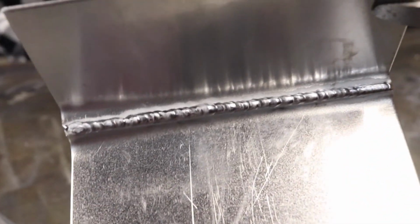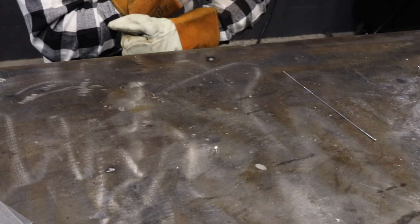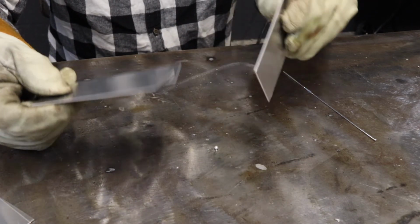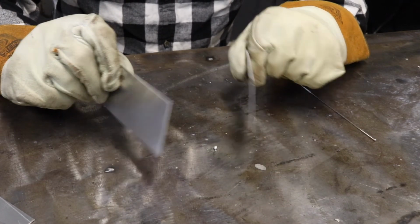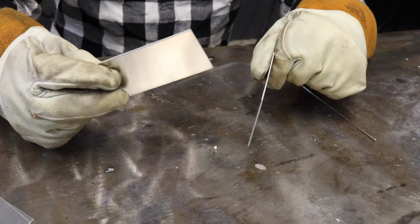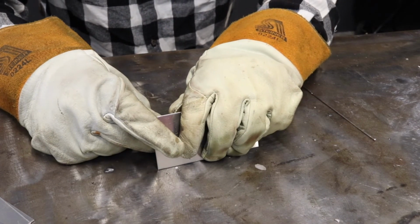Some particular jobs are just for looks and you don't need full penetration. Obviously, if it's structural, you want to have full penetration so things don't break. And mind you, every one of these materials that I'm using today, steel, aluminum, everything, one thing to keep in mind, none of this stuff is being cleaned. So if I would actually take time and clean all this material before I weld it, it'd look a lot better. But for this particular case, as far as educational, we're just trying to show the benefits of pulse and the benefits of other things in the machine.